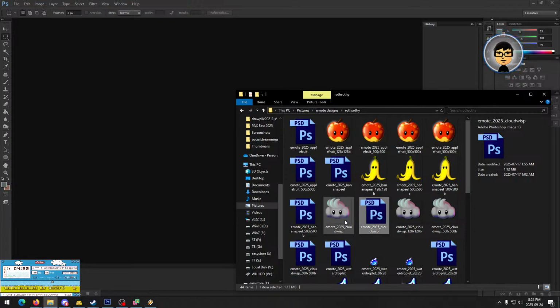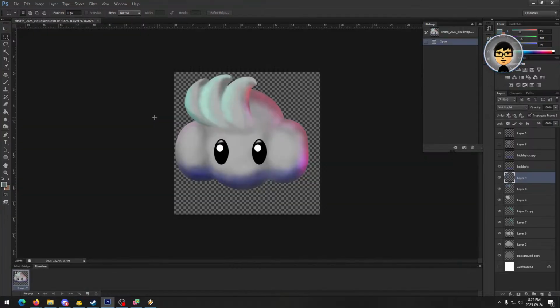So I think the last one I uploaded was the cloud one. That is the fourth emote. Let me see if we can bring it back in. So this is how this guy's looking. I might want to resize or reorient this, like maybe bring him down a little lower so that he's more centered. Or maybe add more or alter him a bit.